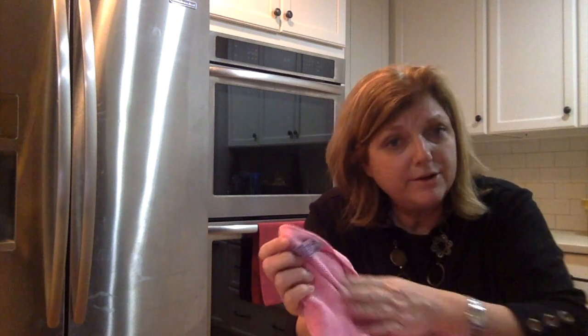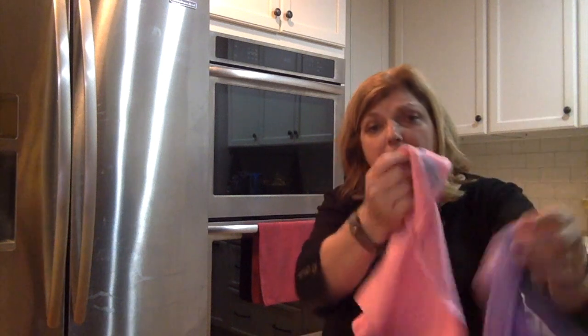Once I've used this — and whenever I clean, this is going to be nasty — I just go ahead and wash it out and get ready to put it in the washing machine. But just for daily touch-ups, after I've run it over the countertops, I rinse it out under hot water, and the microfiber fingers are going to open up and release. Then I hang it up, and because it has the BacLock on the tag, I know that it has micro silver embedded within the microfiber. So it's going to self-purify every 24 hours.